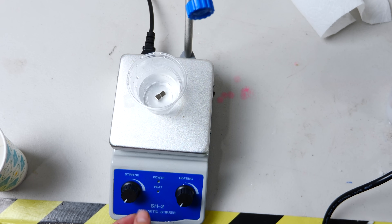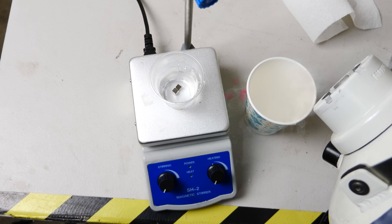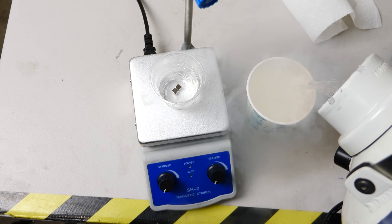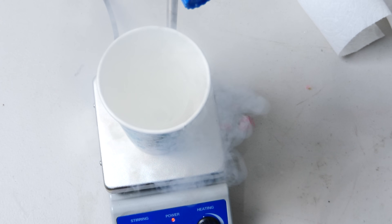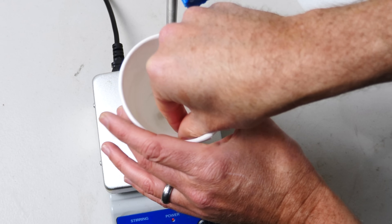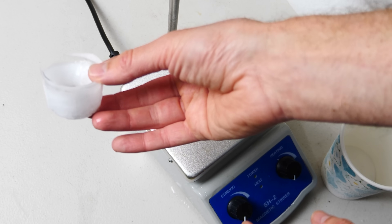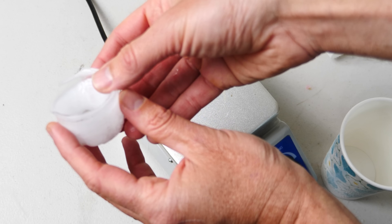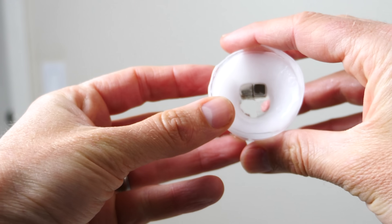I have some water in the cup and I'm going to set it on my stirrer and stir it really fast. Now I'm going to pour some liquid nitrogen in and turn up the stirring. Look at how it froze — it froze in a swirling pattern with the magnets at the bottom. It's in its whirlpool form and it completely froze. A frozen whirlpool — that is so cool!